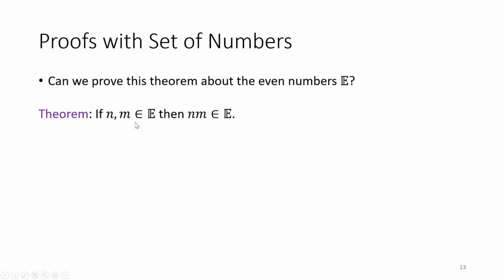So we'll start at the beginning. Assume n and m are even. Now it's here where maybe our instinct's starting to kick in. Where do we go from here? We often start with a hypothesis like this, which is our starting ground. But then what else do we have to bring to bear? Well, probably the most useful tools that we have, at least when we start, are the definitions. What definition could we use here? Well, what about the definition of an even number?